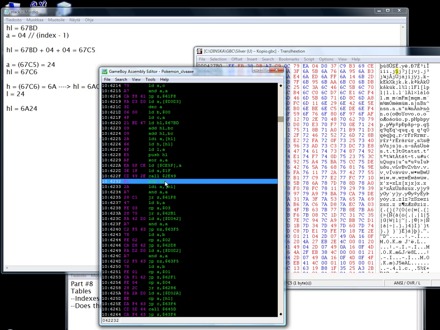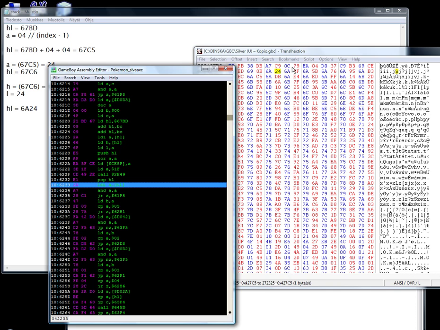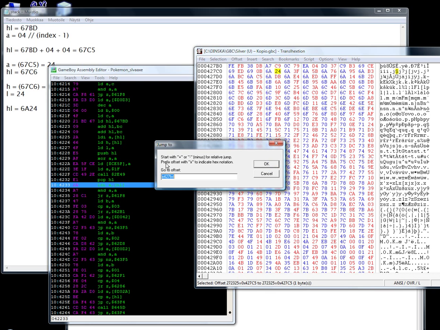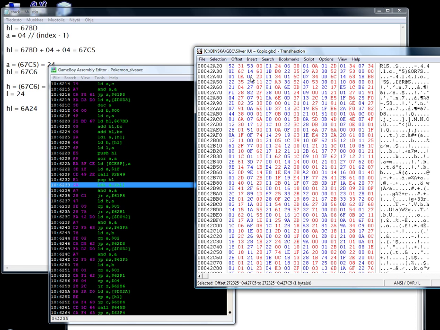Then we pop that from the stack. And the code that follows, well, let's check that out too, for fun. It points here to 6A24, which is right here.